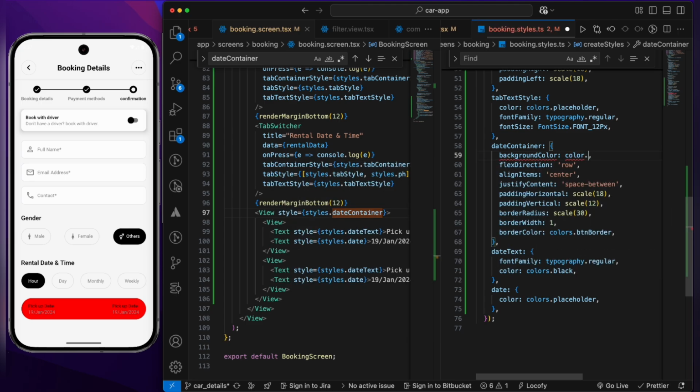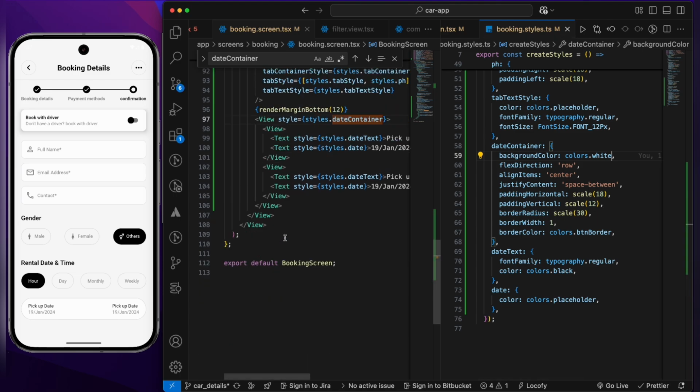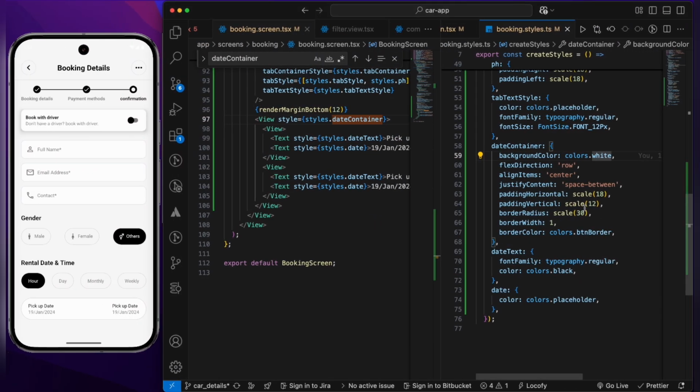Let's add the colors dot white. Simple. So now if you can see that there are some left and right spacing, so instead of 18 I'm going to give it 28, so it looks fine. Let's add 34. Yeah, it is looking fine to me right now.